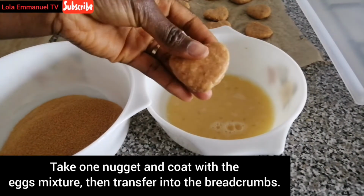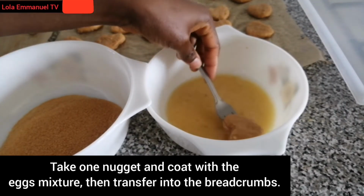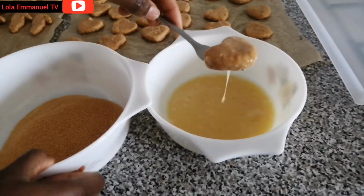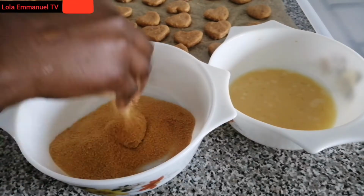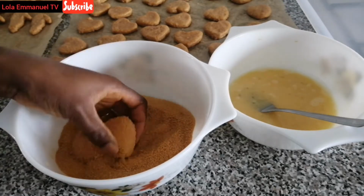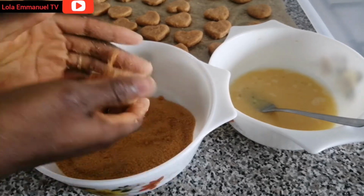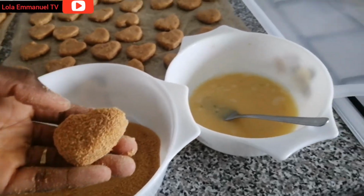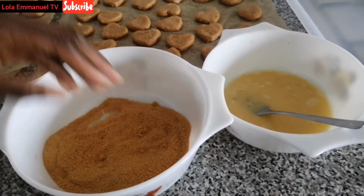So we'll move to the coating process. Okay, I've mixed my eggs with 1 tablespoon of whole milk, a pinch of salt, and I will be using 1 cup of bread crumbs. The first thing to do is to put the chicken nugget into the egg mixture, then take it out and put it into your bread crumbs. Okay, this is how to coat your nugget.